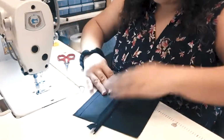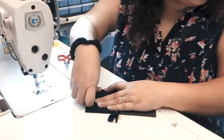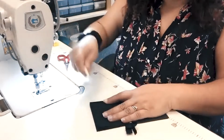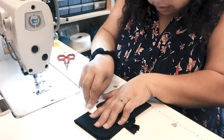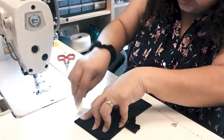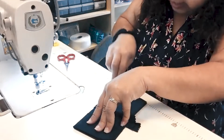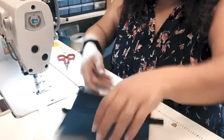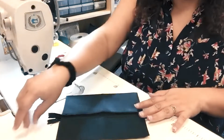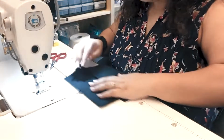So all I'm going to do is fold it in half and make a really good crease. I like to use these creasing bone things that you get for paper, like if you're doing card making. Really push in on that. I'll do it to the side too, just in case I need to have a set on that. And that's my center mark right there. So I'm going to sew down that center mark.